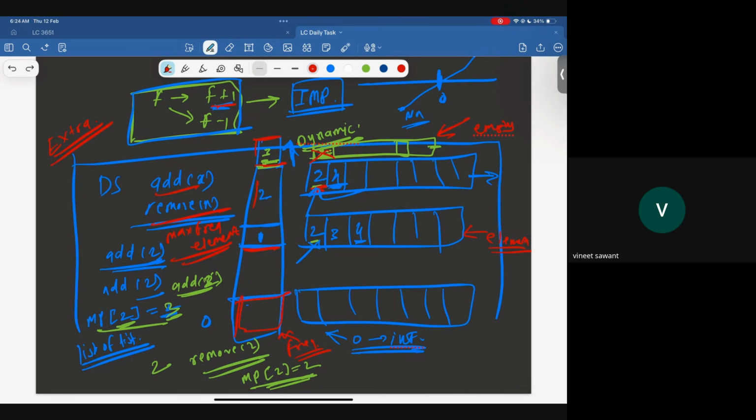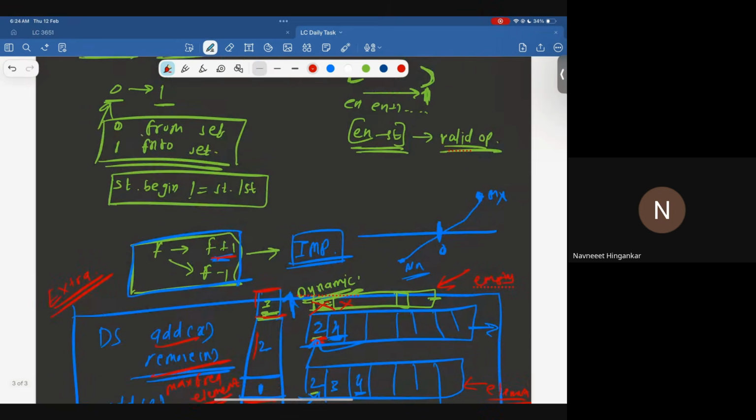So why do we create a new array for every new frequency? Because we need to store those numbers which have maximum frequency. There could be multiple elements with the same frequency. Okay, got it. So if there are multiple elements, we can just store those elements in a list. And the moment we verify that the count matches, then my number is okay. Else I will just erase that number via pop back, something like that. The list has pop back, right?